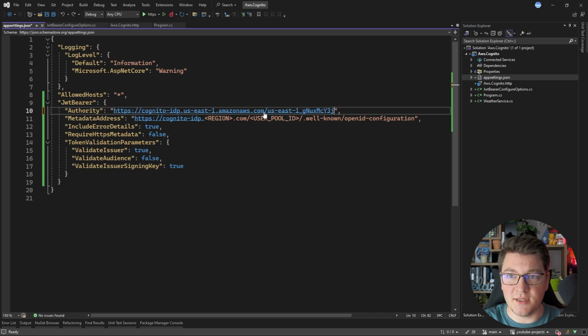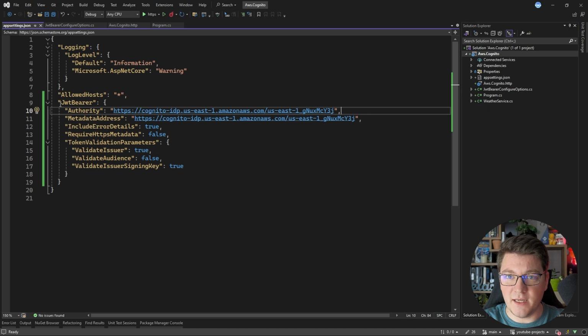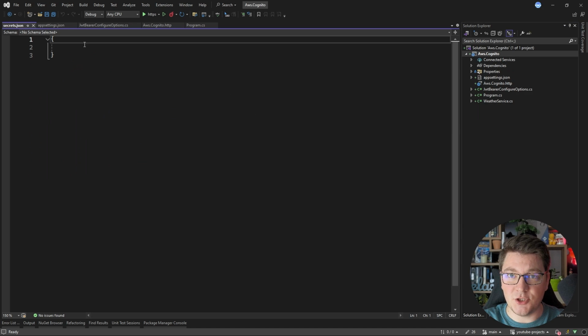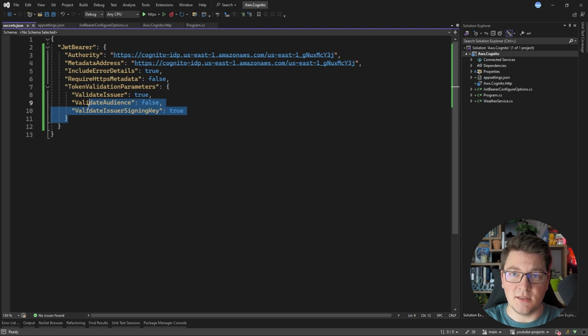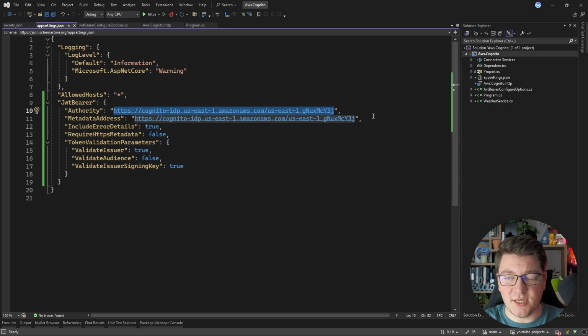So I'm going to use this issuer value here, and I'm going to specify it inside of my application settings. In general, you don't want to be hard coding stuff like this inside your application settings. It would be more appropriate to provide these values through my user secrets, and you can do this by saying manage user secrets, and then you can paste in the values from here. And this is how you could avoid specifying sensitive values inside of your source control. So you can keep the actual values inside of your user secrets, and in the application settings, you are just going to specify a placeholder that can safely be committed into source control.